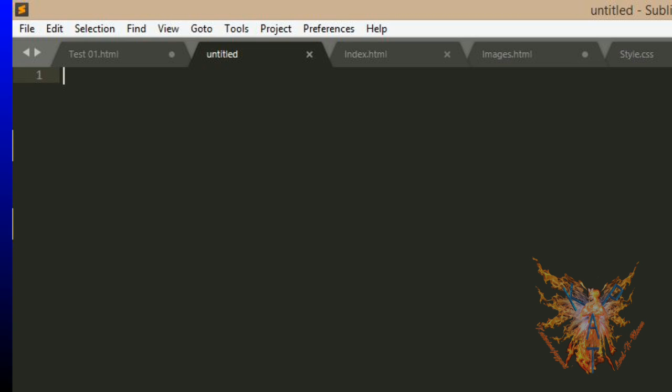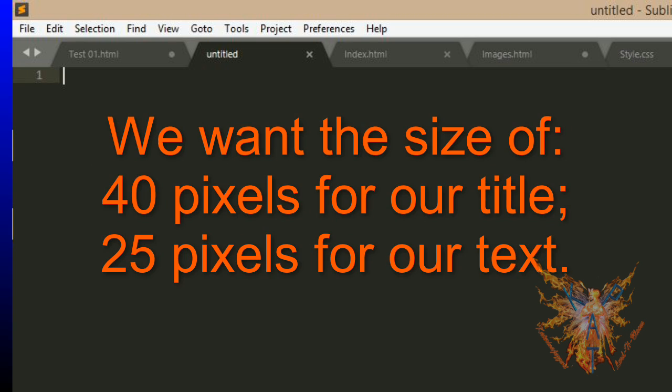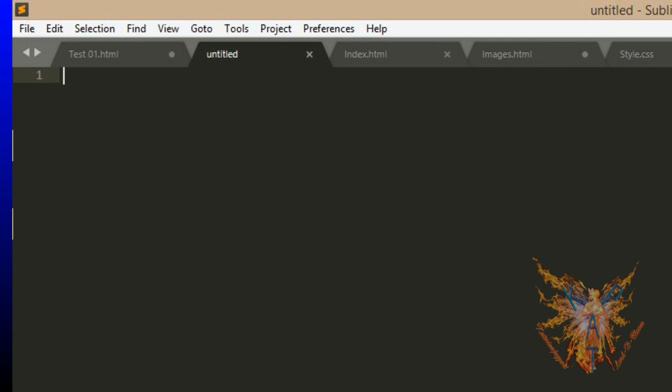style.css. In short, for example, we are going to give a size of 40 pixels to our title, and of 25 pixels to our text. Here's how to do it. First, we indicate the type of markers concerned by the CSS functions, so let's start with H1, then, the pair of braces, between which we will add the functions.